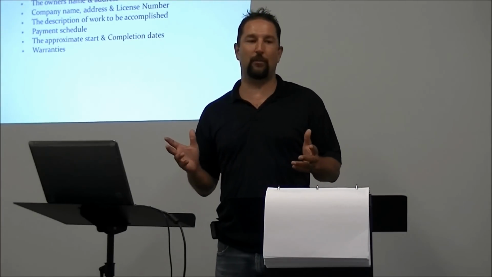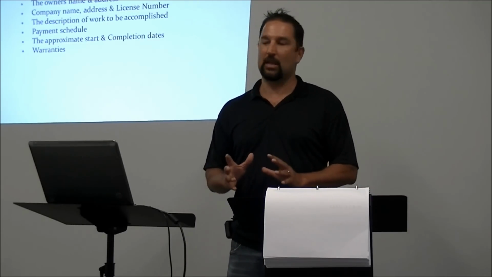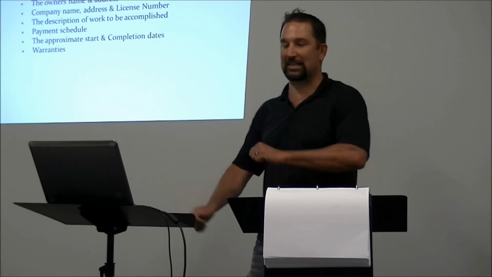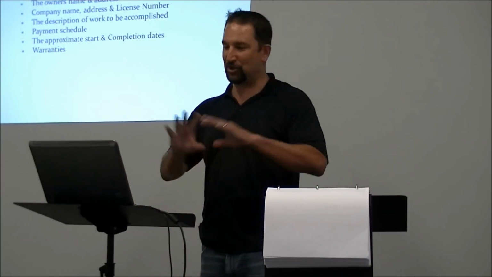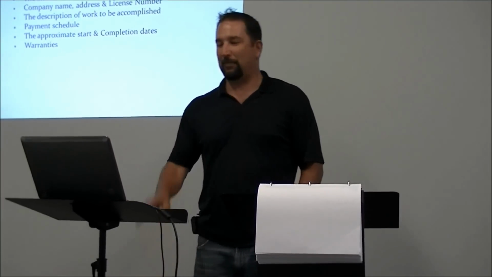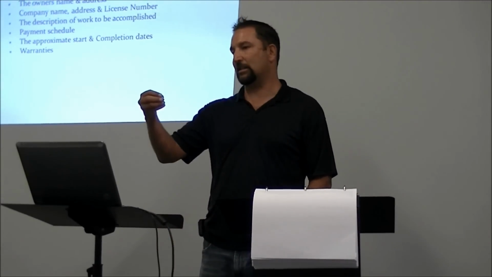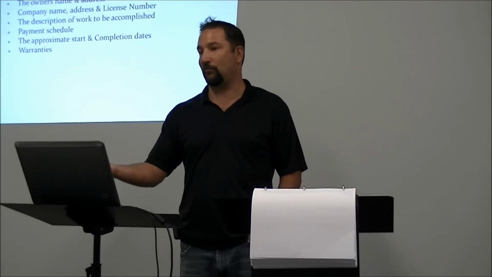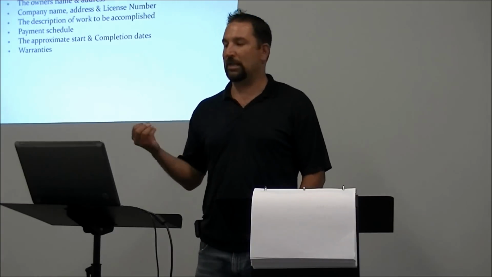Just a real quick thing to remember: that license number really needs to be on everything. Once you're issued that license number, you put it on every flyer. It's required by law to be on the magnets on your car. It must be on every business card you hand out. Slap it on your kid's forehead, send them to school, write it on your wife's foot. Whatever you've got to do, make sure that license is everywhere. Basically, you want to get it on all the paperwork that you do. That gives you the authority, governed by the state of California, to do construction in the state of California. The other thing is it must contain a description of work to be accomplished.